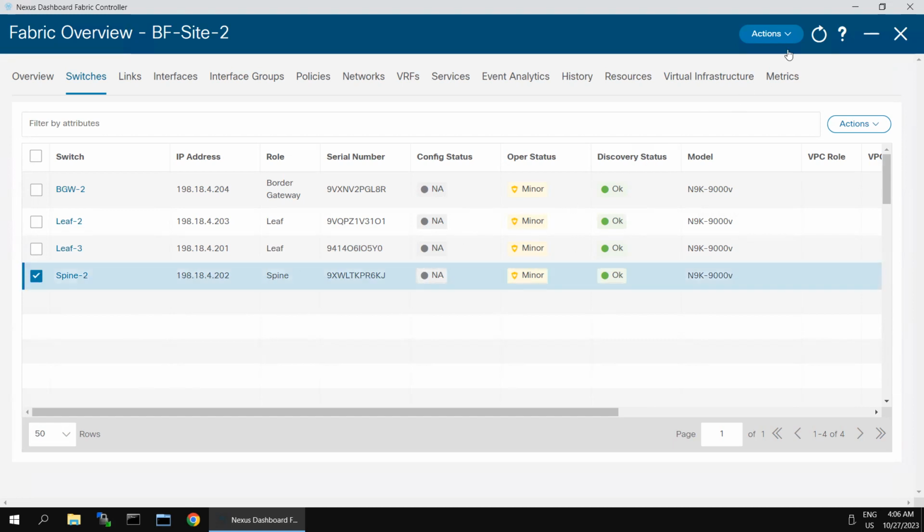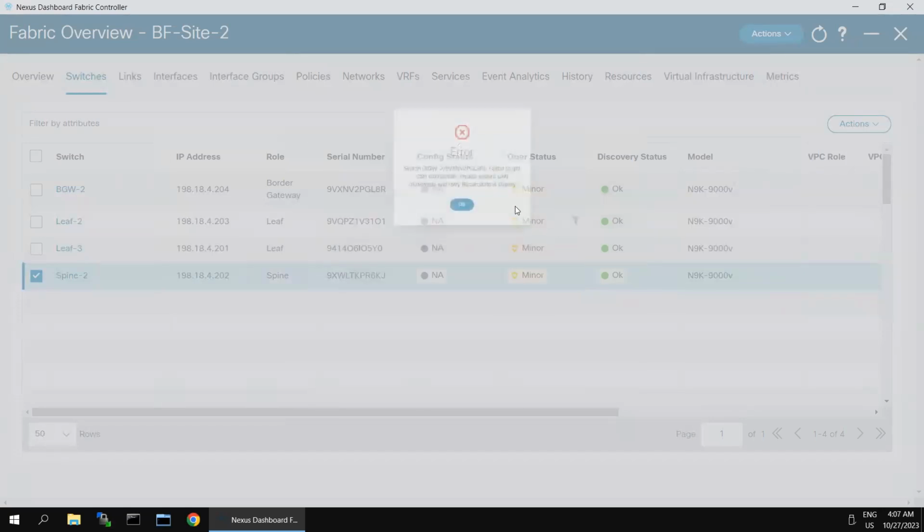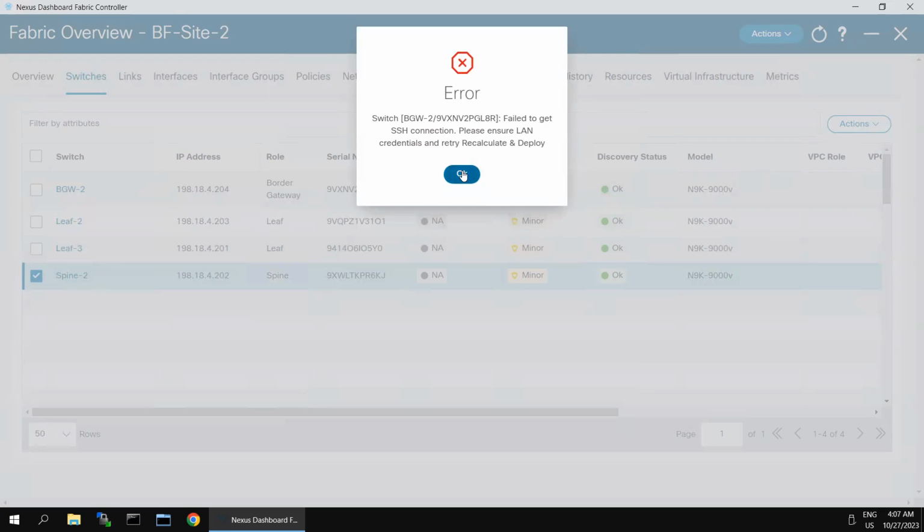We can go to the spine and let's try to recalculate and apply for the spine. Let's see how it is working, because this is still in progress.